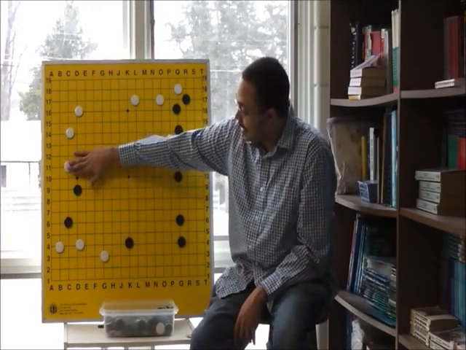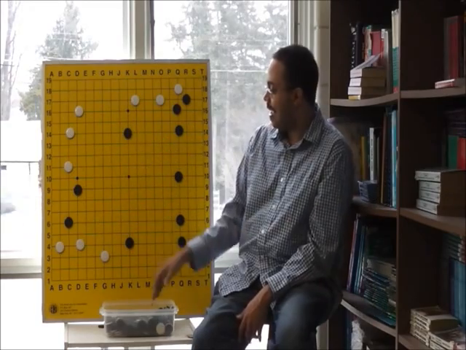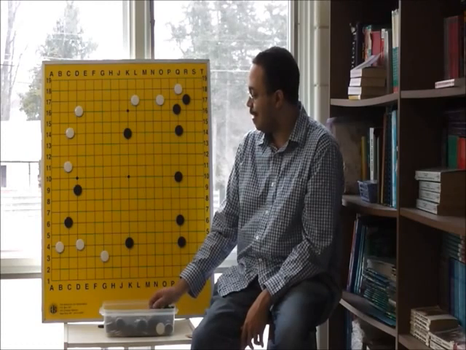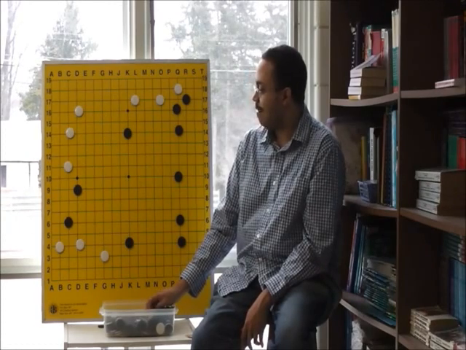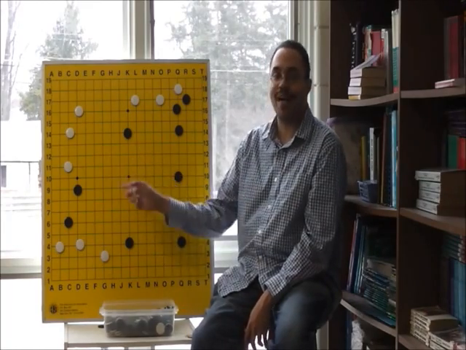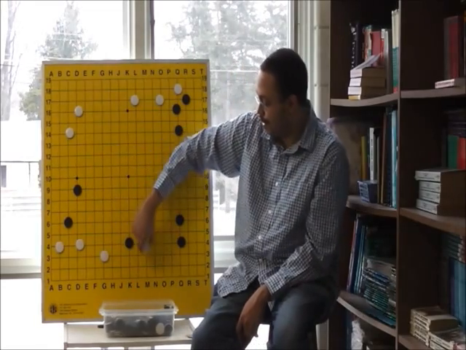Now, white could play this now, in which case black could play something like this. And we have a very, very interesting game, because this will be a lot of fighting. White will have to invade at some point, and black will have to invade. There's going to be a very, very difficult center fighting to determine who is going to come out ahead. But white chose not to do that. White instead chose to go for the bottom.